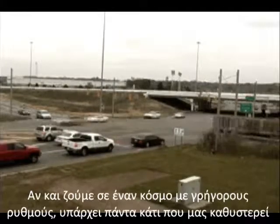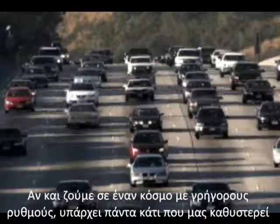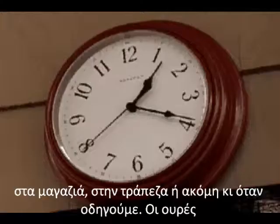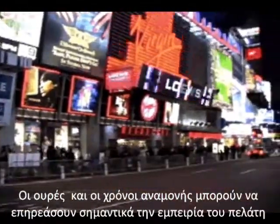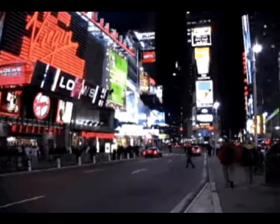Although today we live in a fast-paced society, there is still one thing that we all must do, whether it be at the store, the bank, or even while driving — wait. These waiting lines, or queuing systems as they are known in the field of operations management, can greatly influence the experience that a customer has. We will be exploring the use of these different systems in the consumer environment and the pros and cons associated with each.